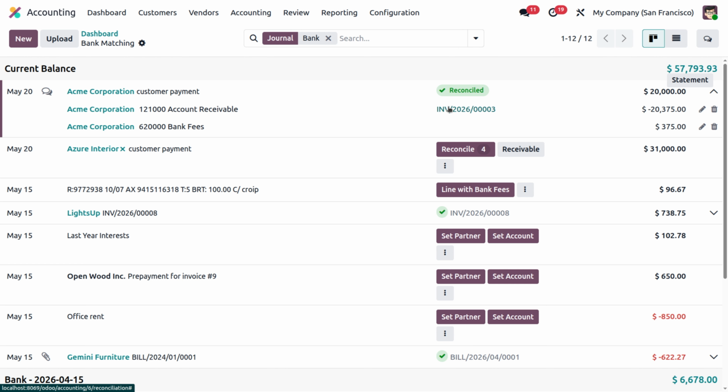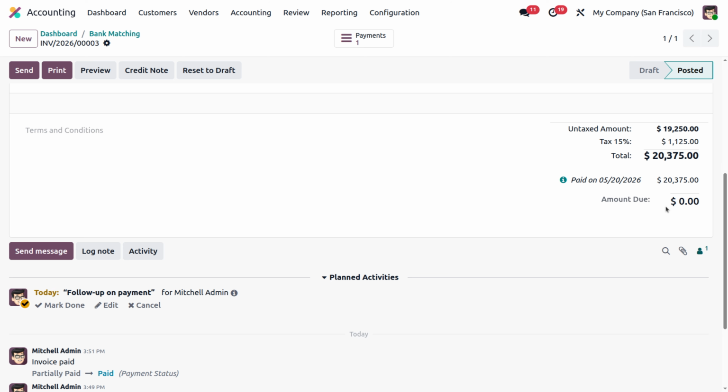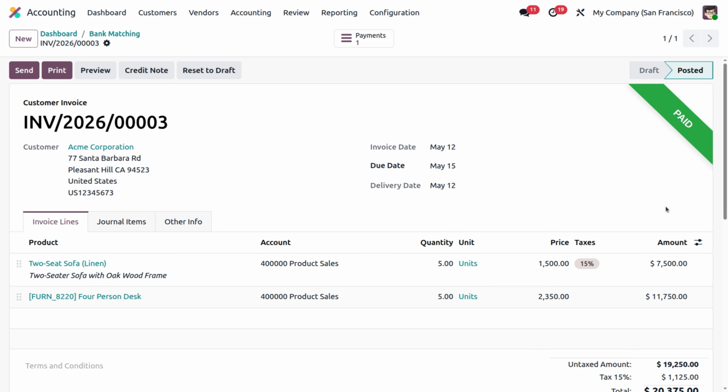And if I move on to the invoices, you can see the amount due is no longer here, it is showing as 0. That's how you can create a write-off in any case with invoices. If it's less paid or more paid, you can create any kind of ledger in the COA and set an account there after reconciliation of the actual amount. That's how simply you can handle them.